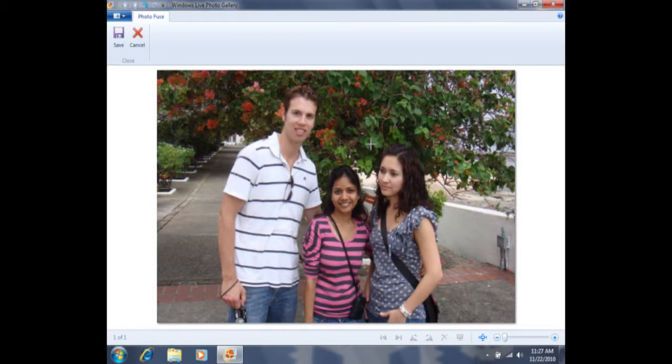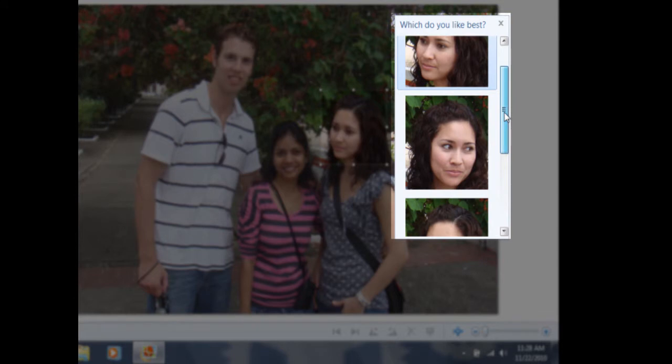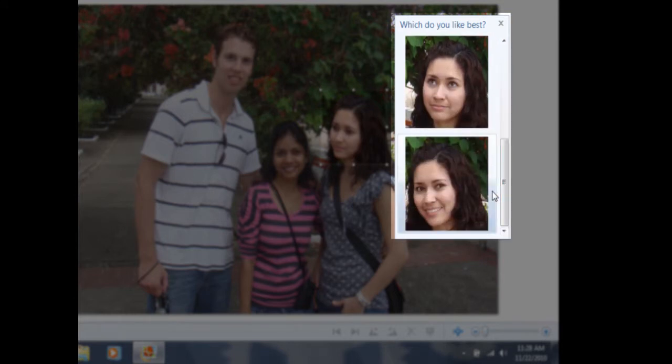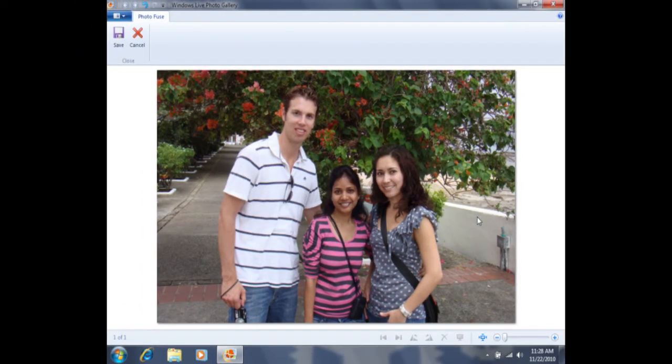But you notice that the third person in this photo still isn't smiling. So what I'm going to do is I'm going to use this tool here. It looks like a plus sign. I'm going to hold down the left click, and I'm going to go down and over so that I've selected this portion of the photo. When I let go, the computer's going to prompt me with a couple different versions. In the first photo, she's not looking at the camera, nor the second, nor the third. But she has a perfect smile in the fourth photo, so I'll simply click on it, and the computer's going to replace the photo with that portion of the photo.